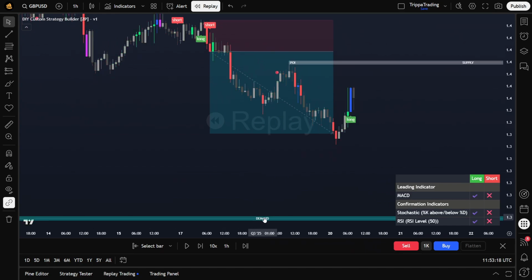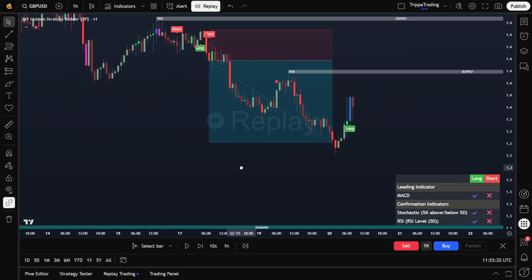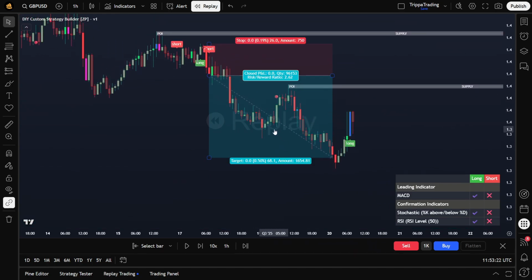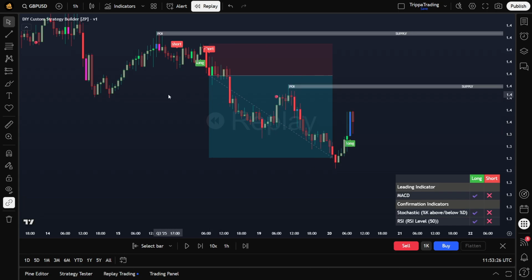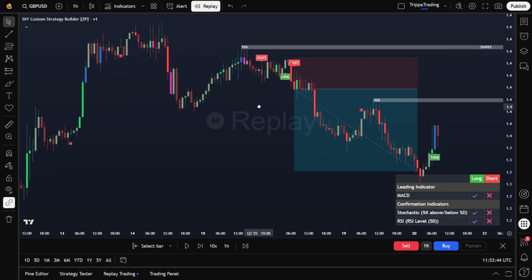The flexibility is what makes this tool so powerful. You're not limited to just 3 indicators. You can design strategies with many different combinations and conditions. And instead of trying to check each one manually, the builder does it for you and gives you simple arrows to follow. Test it out. Try different indicator combinations and see how it works on your market. Once you use it, you'll realize how much easier trading becomes when you're not guessing or juggling multiple indicators separately.